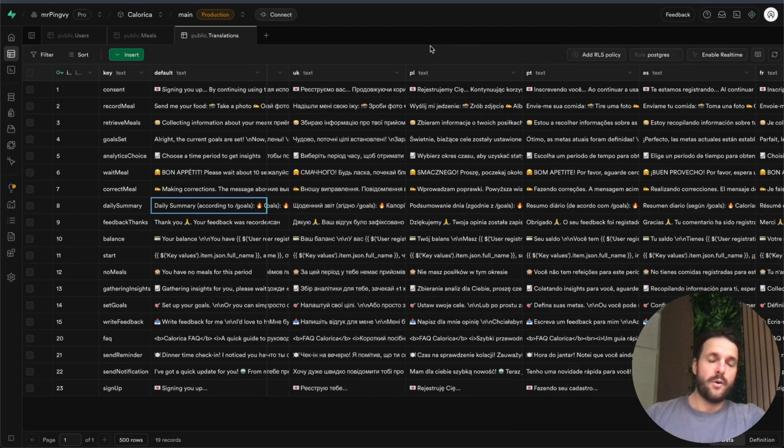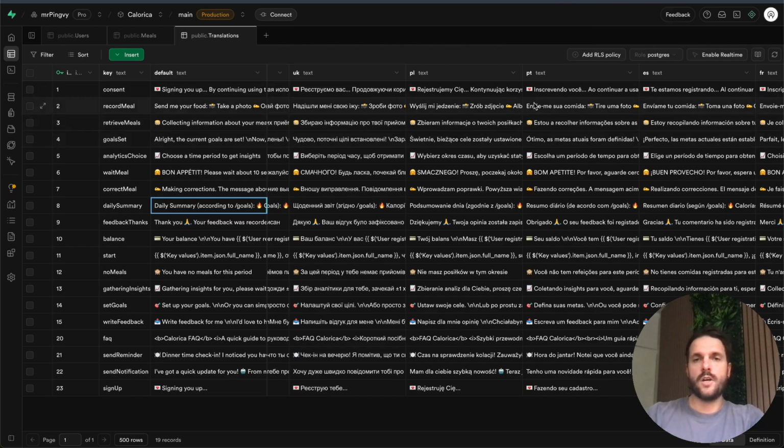The second approach is maybe more consistent. You will have 3 columns here, one for the key, another one for the message, and another one for the language. So you'll have many more rows here, but it's going to be more consistent. You will be able to support many more languages than I do, but it's up to you which approach you choose.